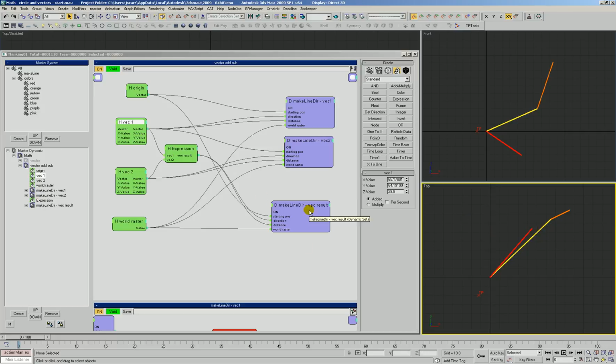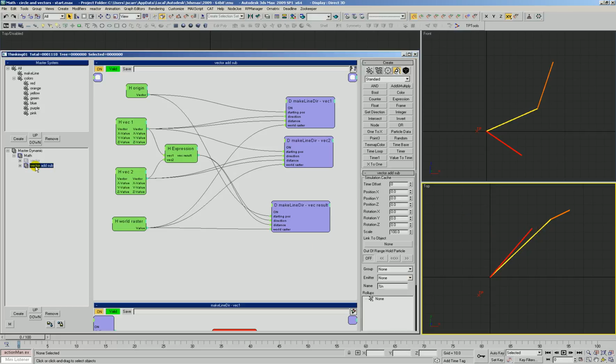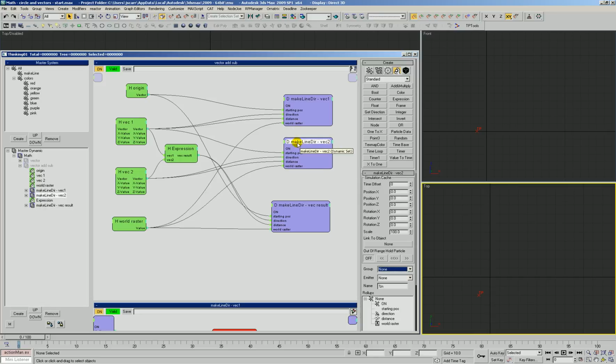Okay, kind of a long discussion on vectors, sorry. I just want to make sure that we get all the information out there and have a pretty thorough understanding, because it can get a little hairy when we have a lot of vectors in TP. So you want to make sure that you can at least visualize and see what the vector is doing and understand vector addition, subtraction, etc. There are a couple other functions with vectors that we want to take a look at, and that is the scalar product and the cross product. We're actually going to look at the cross product first because it's kind of a fun one.